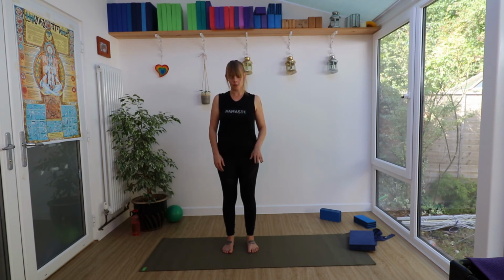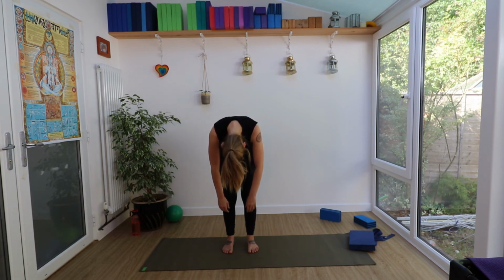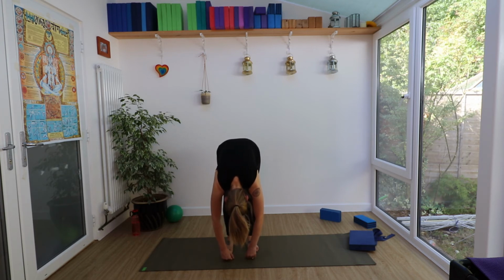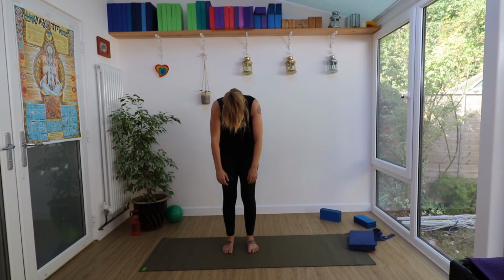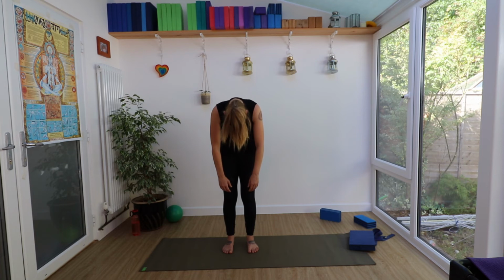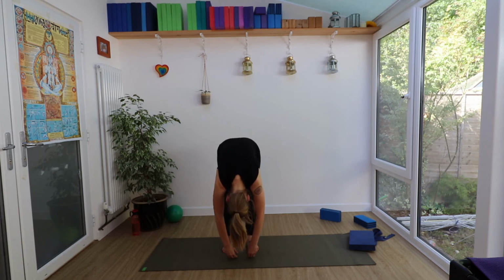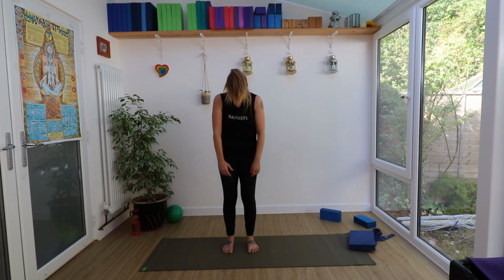Okay, so we're keeping it soft and fluid. You don't have to go all the way down to the ground. Allow your out breath just to push you back up. Breathe in at the top. So breathe out. Gently roll down. Breathe in at the bottom. And out just to come back up to standing.